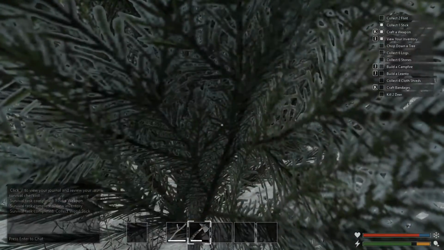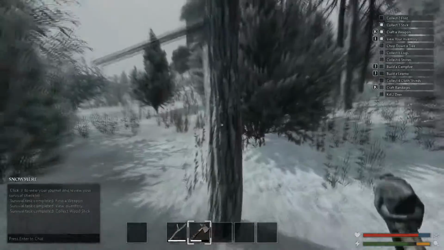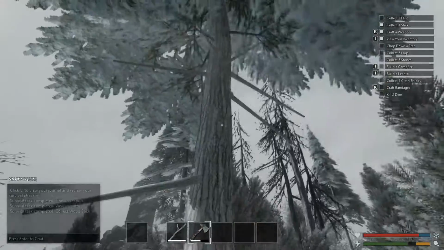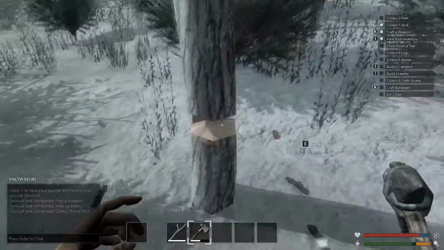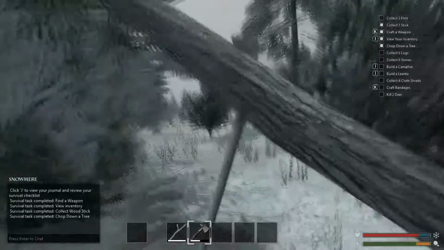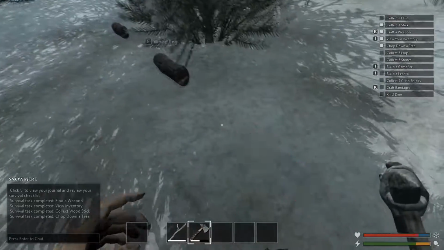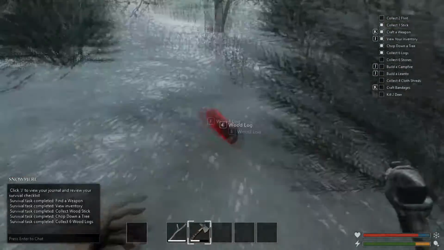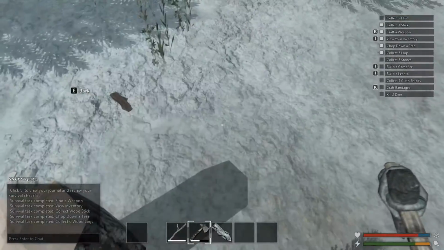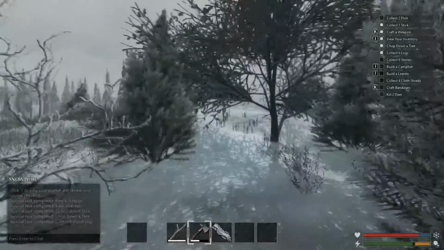So yeah, get those for sticks. Let's cut down this tree. That'll give us some logs. And you see, when you hit it, it always chips away here, no matter where you hit it, so pretty easy. And then you cut it once again, and it breaks up into blocks, because that makes sense. And yeah, satisfying some more of the checklist. Woo. And there's one more there.